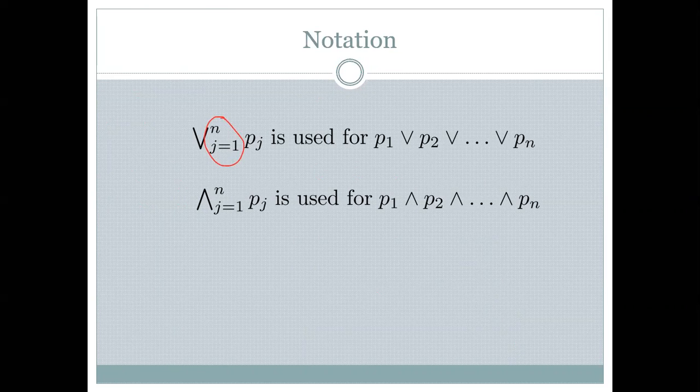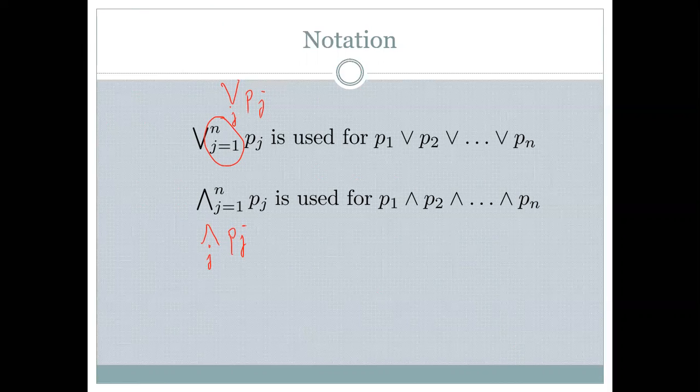And you'll just write or the PJs, and you'll put a little J on the bottom. That means you go over all possible J's. Does that make sense? Or down here, we'll just write and with a little J on the bottom, PJ, and that just means, hey, and together all the PJs. That makes sense, like P1 and P2, etc. Any questions on that weird notation? It's just shorthand. It's convenient. Okay?